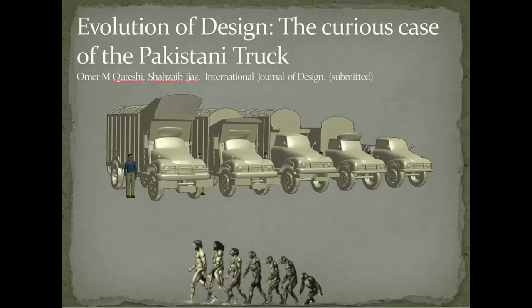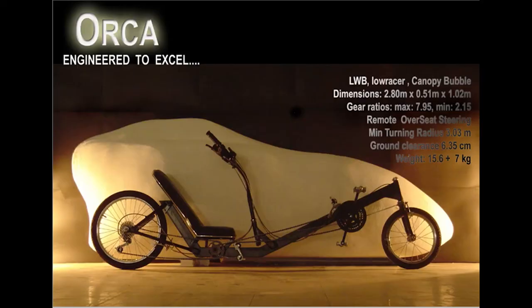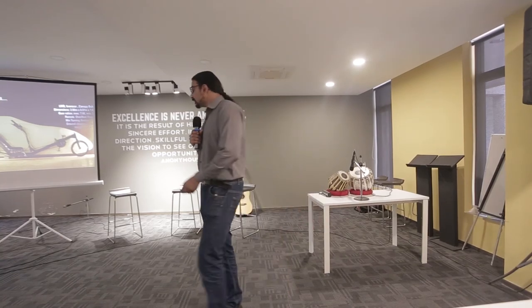And this is how this truck evolved, very iteratively, into something which is that behemoth. It was almost the same as Darwin's theory of evolution, survival of the fittest, evolution and genetic drift. When I started my engineering career, I started out as an entrepreneur making these bikes. I thought these were the most functionally efficient bikes ever. The land speed record for such a bike is about 140 kilometers per hour. That's very, very fast. They're more ergonomic, easier to sit on, and more efficient.